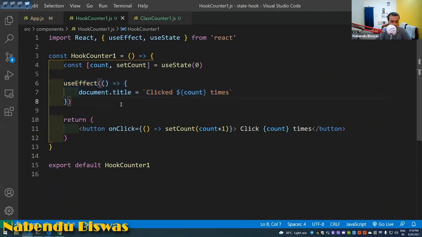And useEffect doesn't end here actually. This is just the first thing which we have seen, the use of useEffect. There are 3-4 other things in useEffect which we are going to see. With the second parameter which we give, we can define how useEffect will work.